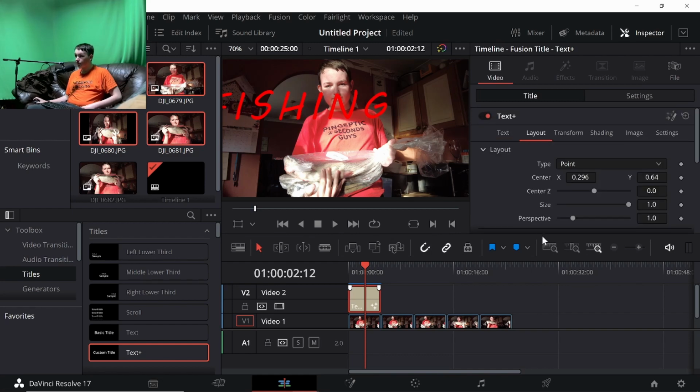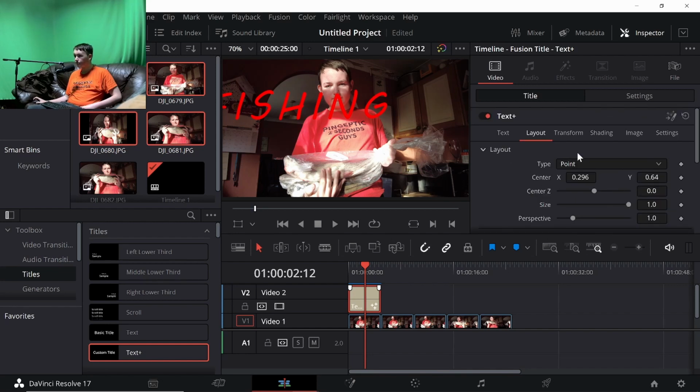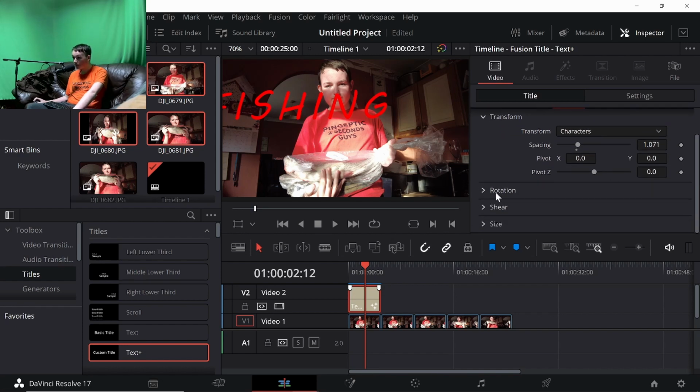So now if we jump back over to the layout, we can go back through. As I said, this is the section for the spacing, where it is specifically in the page. Then we've got transform. This is whether it's sectioned up in words or how the spacing is, if it's just letters, how it's laid out.